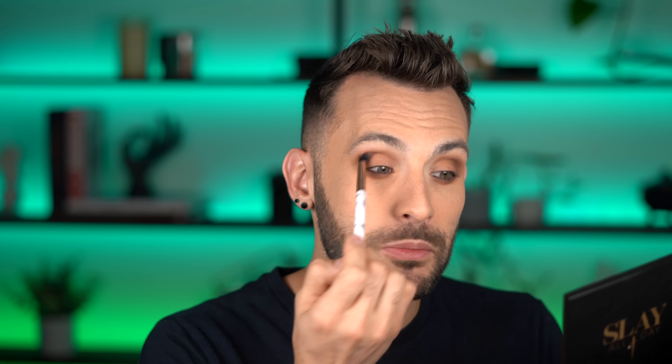Y'all remember we just tried that Timu palette and it did not have pigmentation for shit — and it was like $4. Bitch, this is $1.25 and look at how great that is. Each of these shadows are 21 cents. Let's blend this out on the lower lash — I love this. Tell me these eyes aren't out to fuck somebody. This is a sexy look, and I really didn't have to blend any more than I would with any other palette. One eye is a bit darker — I don't really know how that happened. We're not here for perfection, we're here for puns.